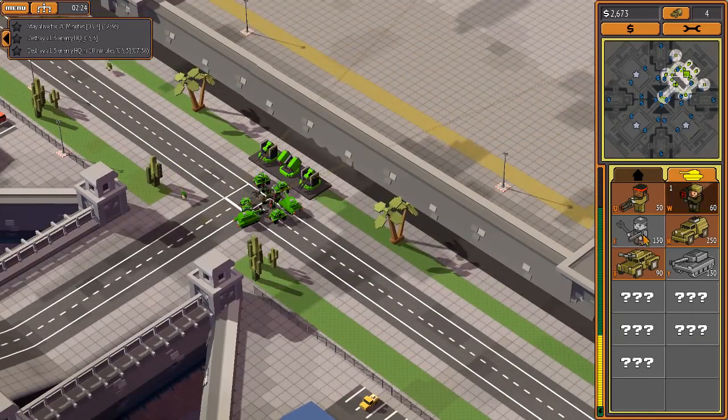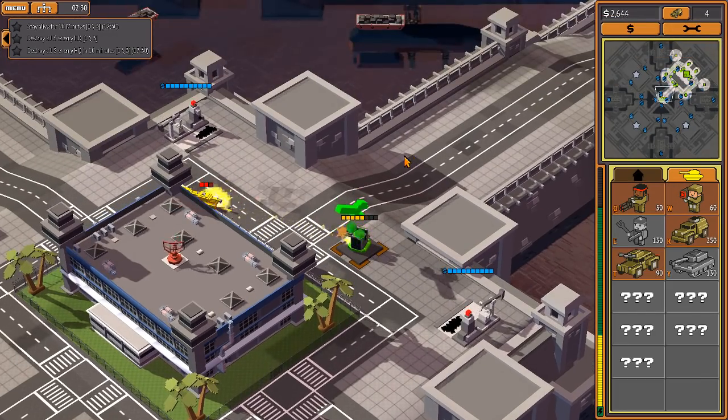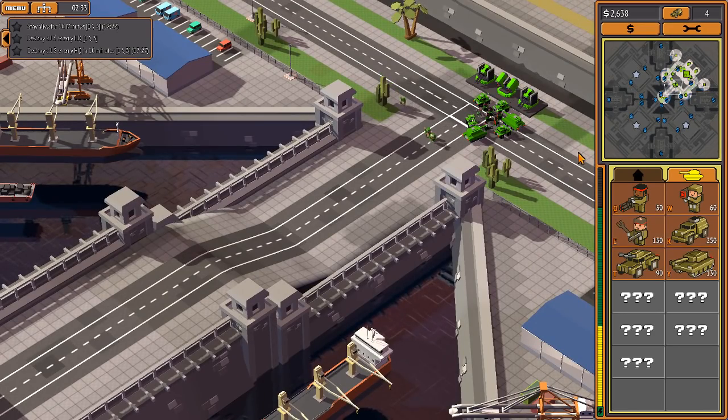Machine gun turret under attack. Where? Oh, still this one? What the... I hit the repair button. There we go. That was really weird. Tech lab complete.